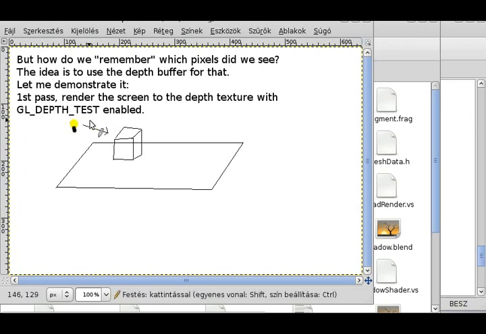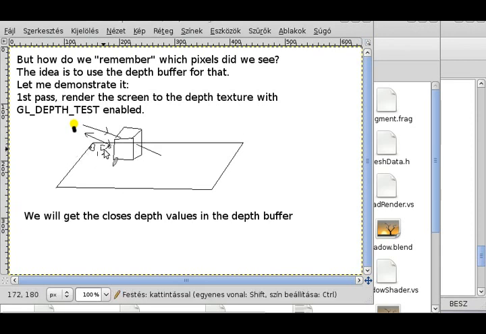And what the depth testing basically does is only leave the closest pixel on the screen as well as in the depth buffer. So if we render this cube right here, then we get all of the closest pixels to the screen. So basically all of the pixels which we have seen. So then we can use this information later on to find out which pixel did we actually see and which pixel did we actually not see. So right here, as you can see, we get, for example, 0.5 for this pixel of the cube from the perspective of the light, and we just save this into a depth buffer, or more precisely with the help of the frame buffer object we are going to save this on a depth texture because that's easier to handle.